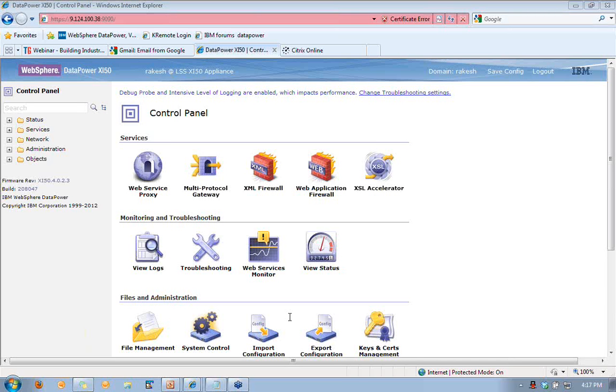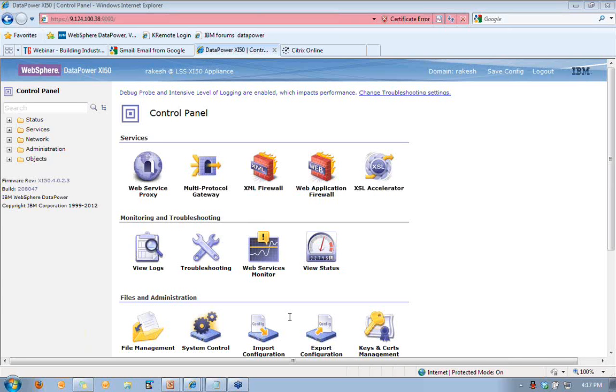DataPower also can create a SAML token for you and provide it back to you, and this is a very, very simple thing. So yes, there is very tight integration with SAML because it is a WS standard, and it does certainly.